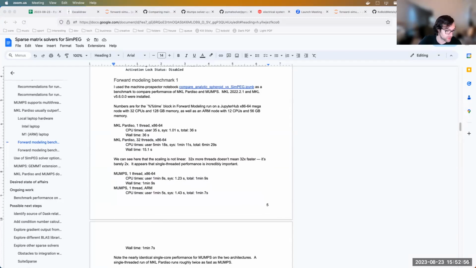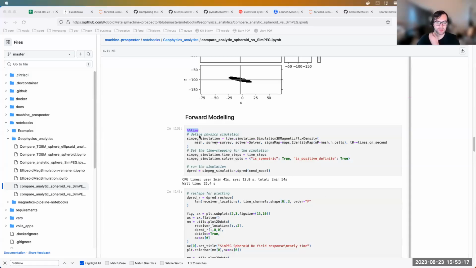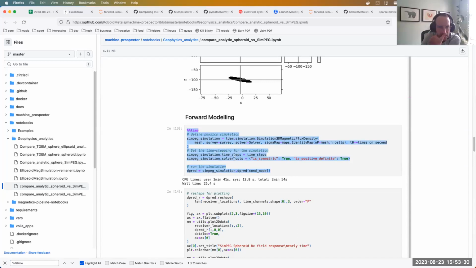I'm going to unshare and see, because you don't want to watch me explode the file system. That would be pretty disappointing if putting 12 threads is not at least much faster than single thread. Okay, this is what exactly is timed here. So we set up the simulation, and then we run the simulation. So it's both together. It's everything. Yeah. Factor, analyze, factor, and solve.